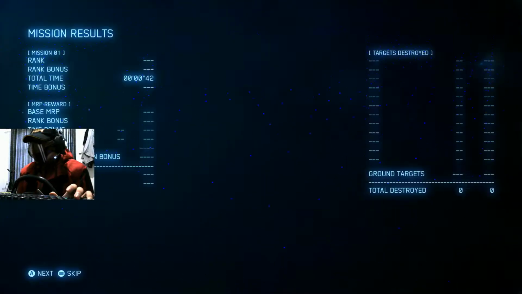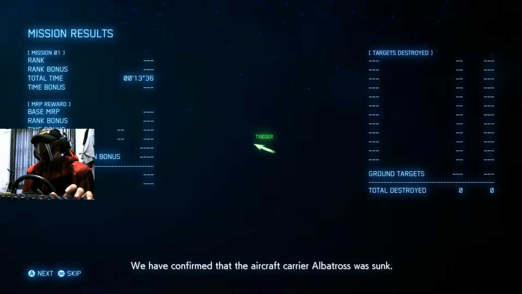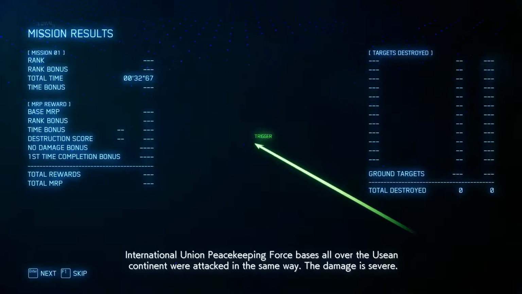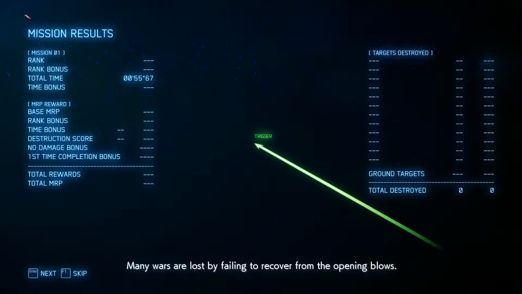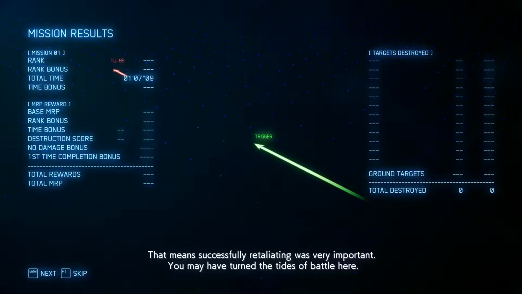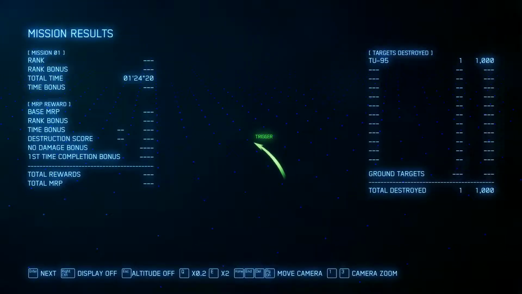First flight is currently assessing the damage to the base. We have confirmed that the aircraft carrier Albatross was sunk. We know the attacking bogies were from Erusia. International Union peacekeeping force bases all over the Yusian continent were attacked in the same way. The damage is severe. Many wars are lost by failing to recover from the opening blows. That means successfully retaliating was very important. You may have turned the tides of battle here. You have our thanks.